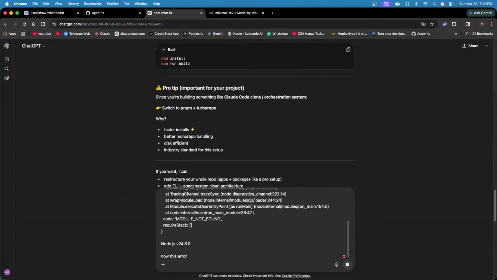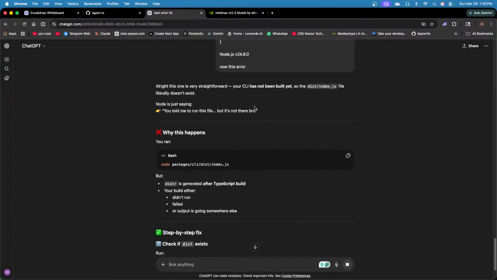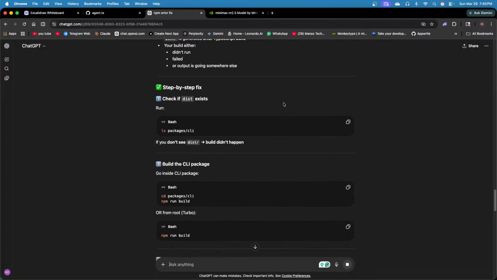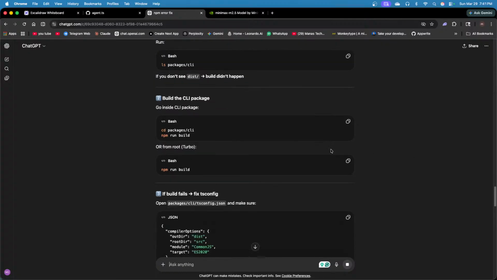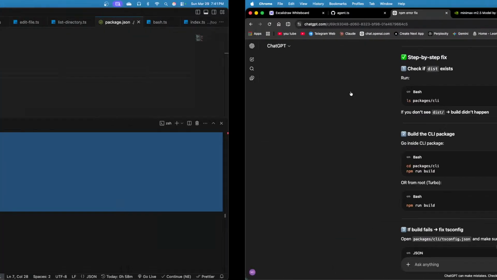Now this error. Okay, this one is very straightforward. Your CLI has not been built yet. So this index.js file literally doesn't exist. So npm run build. Okay, so yeah, let's follow the steps.